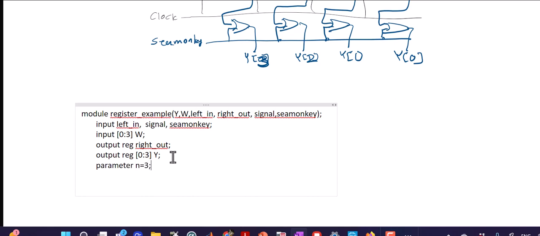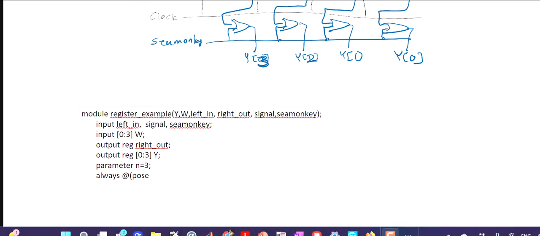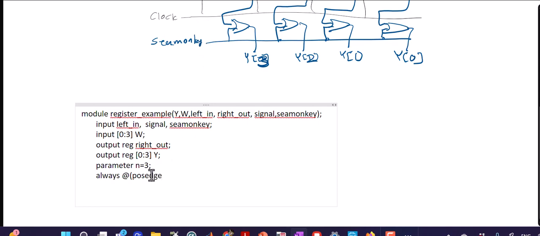I'll use that for a for loop, and then I will have always at positive edge clock, and so that means I need to make clock an input.